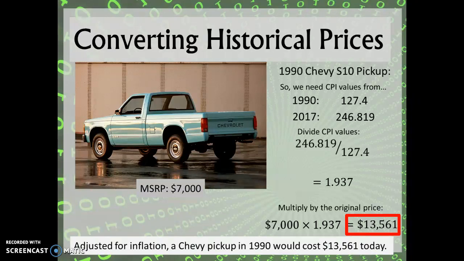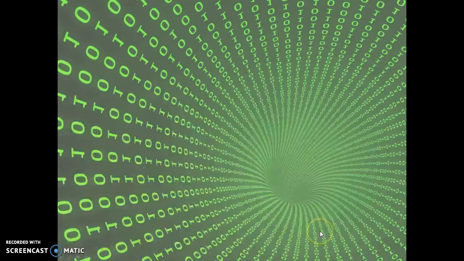How could you talk about this in sort of a streamlined language? You could say adjusted for inflation, that pickup today would cost $13,561. Three-step process. You're going to find the CPI numbers. You're going to do a division right here, and you need to multiply that by a price to see how prices are adjusted for inflation. If you have any questions about that whole process, send an email. But this process you will use several times on week 5 comprehension check.